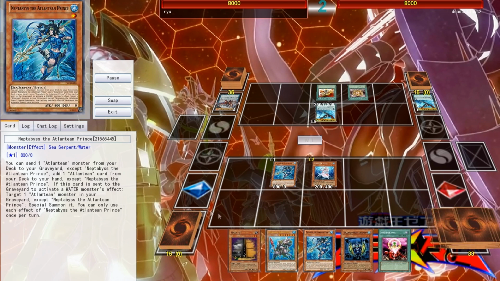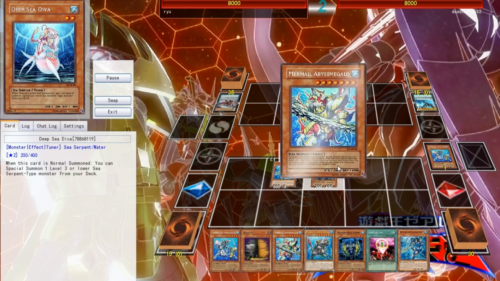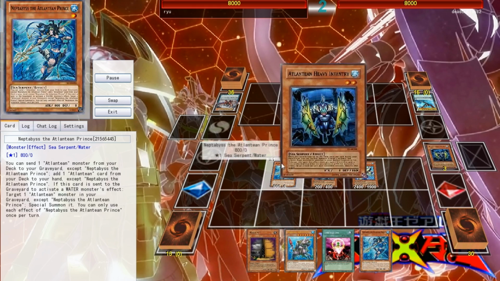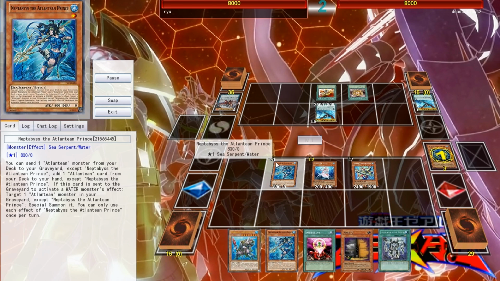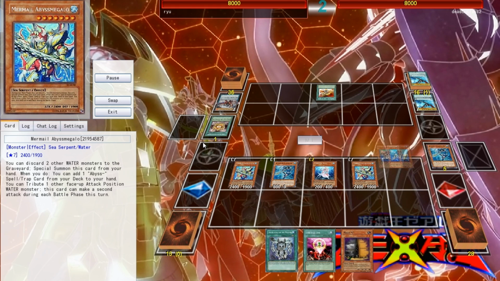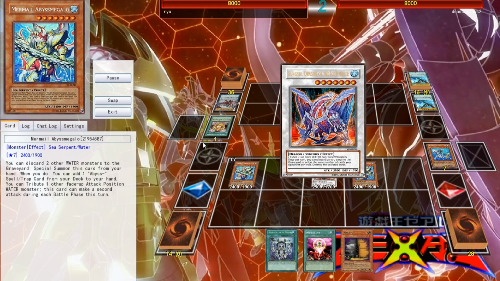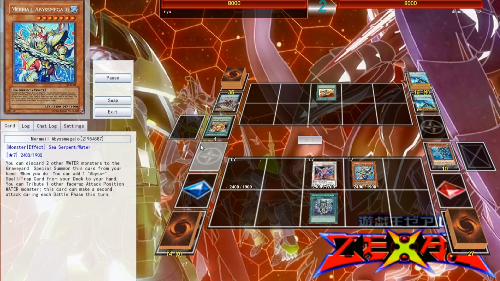Here comes Deep Sea Diva into that Prince. If Diva was at 2, this deck would be so much better. It's not bad by any stretch of the imagination. It's amazing. There's no other way to phrase it. It is just brutally amazing. It really is. But look at all this search power, all this engine power. My God, just how good this all is.